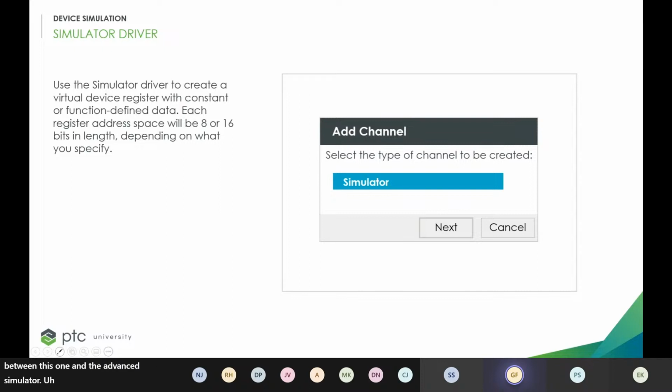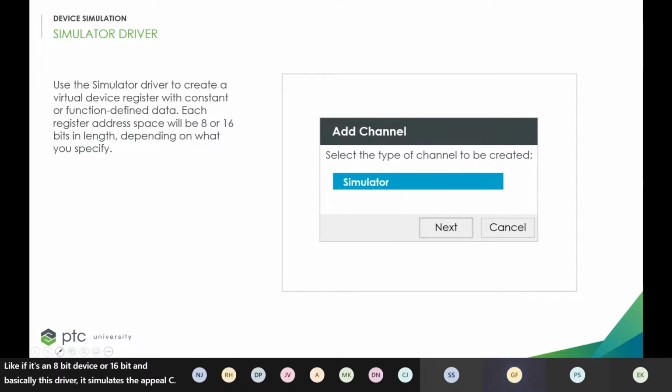This one allows us to actually create a virtual device with registers that we can program with constant or function-defined data. We can define the size of the register address space, like if it's an 8-bit device or 16-bit. And basically this driver simulates a PLC.